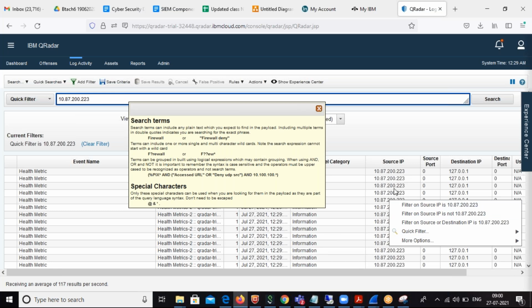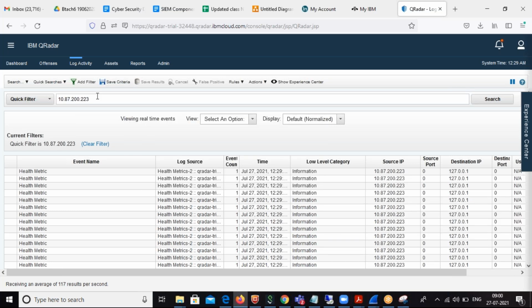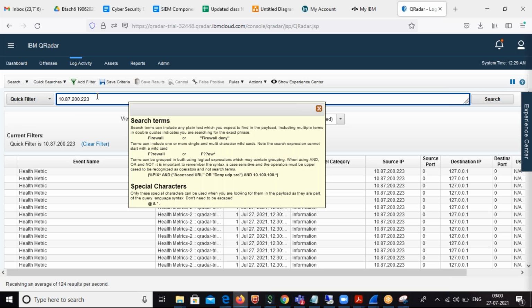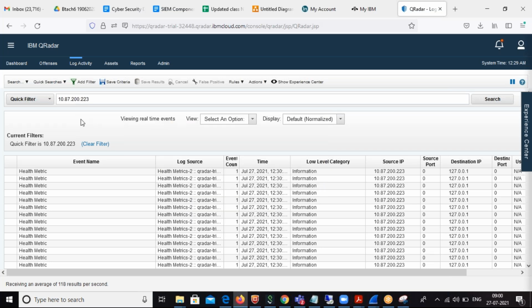When I'm doing filtering here, did I enter any IP address here? But it is appearing here. That is what I said: there is no need to write any queries in IBM QRadar. But if I want to go for Exabeam and Splunk related tools, you have to write the queries. That is also copy paste only. We have a Confluence document, and some of the queries will be there in that Confluence document. Those queries we have to copy paste and see. Anyway, we can discuss this in the evening.